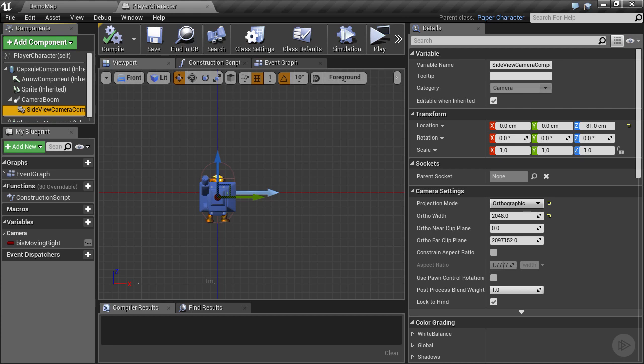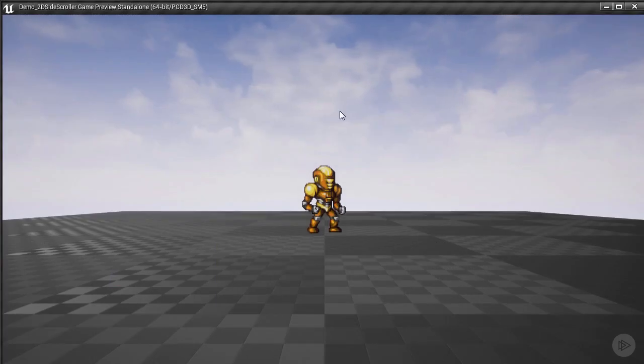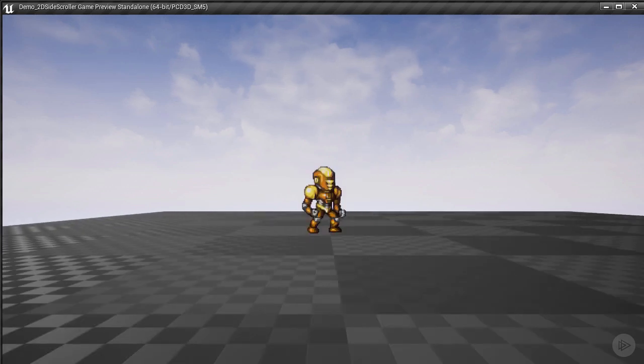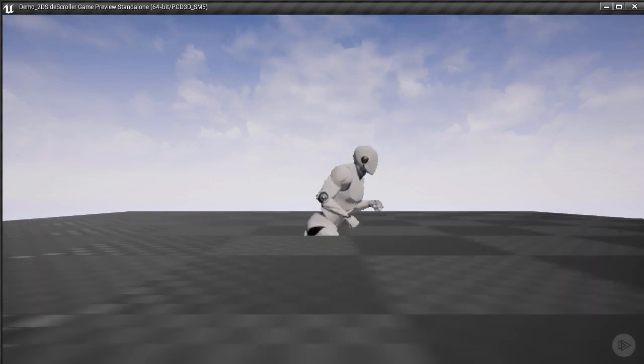So to make that happen, we need to use a little bit of depth, and we get that by setting the projection mode to perspective. This will also give us depth later on when we start building out our playable space. So if we look at this now, we can see our playable character is a pretty good size in the 1280 by 720 game window. And the idle animation's playing when we're not actually moving, and that's what we want right now.